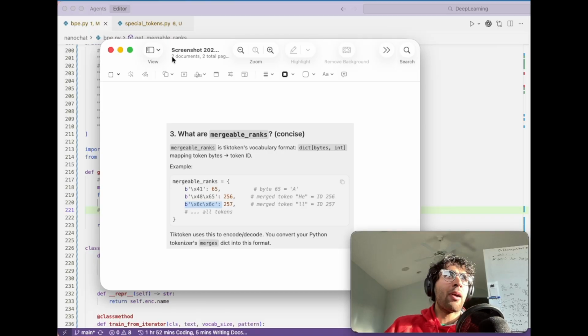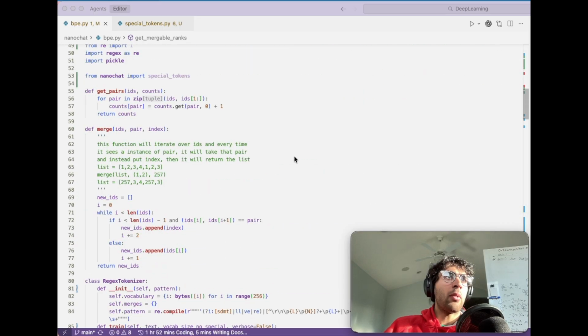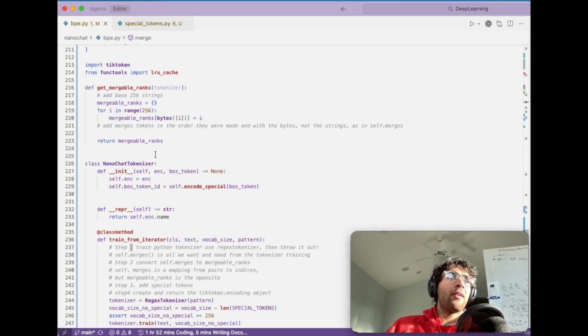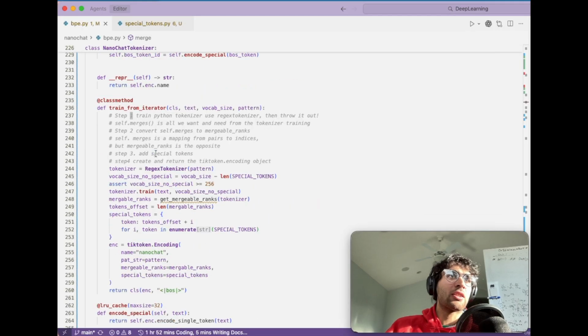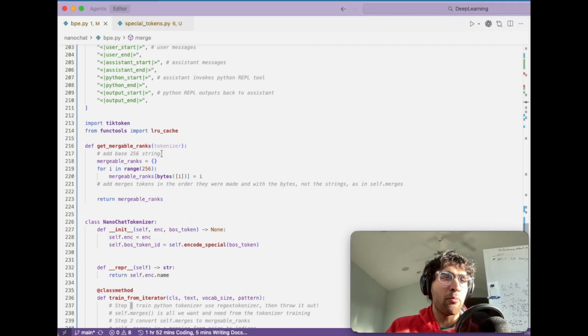So what is the format of this dictionary? If I get this out of the way, then I can show you by looking at how it was here. So merge is a list of integer pairs to IDs. So the only thing we have to change here is make these integers a byte string and then merge them together. So don't ask me why they did this. In my opinion, it's a worse way of storing these merge strings, but that's just how it's done.